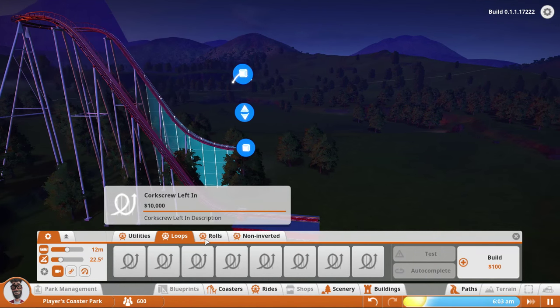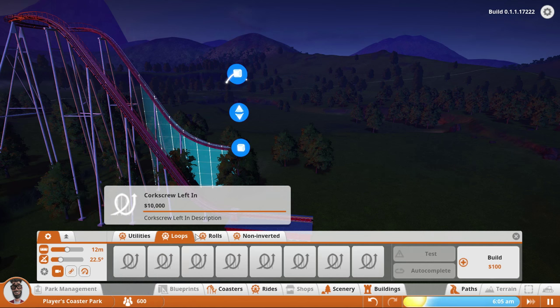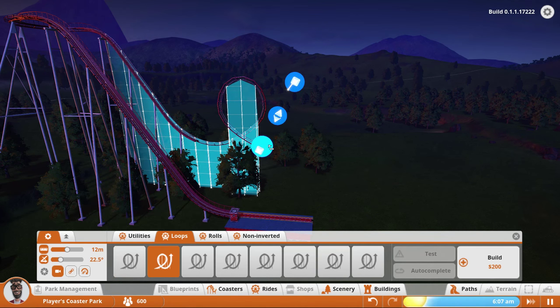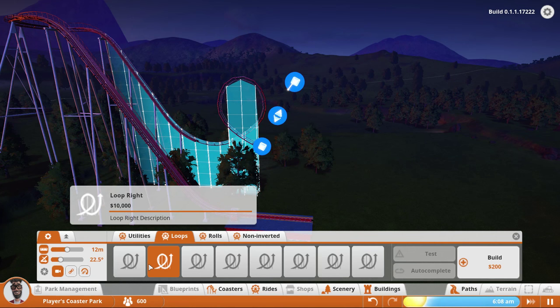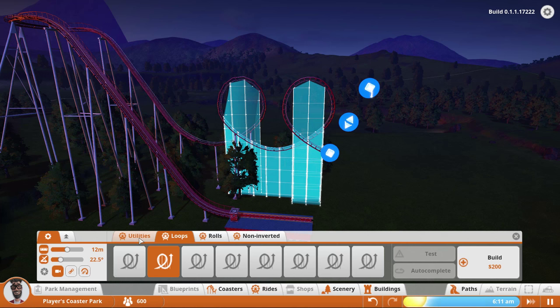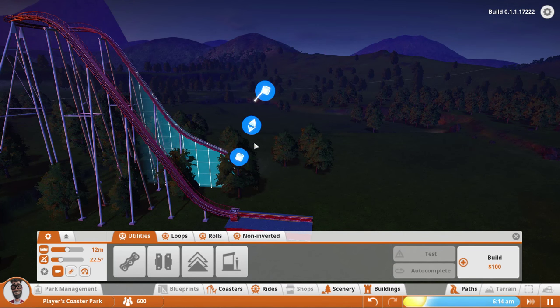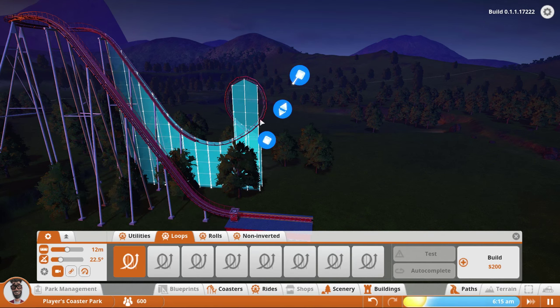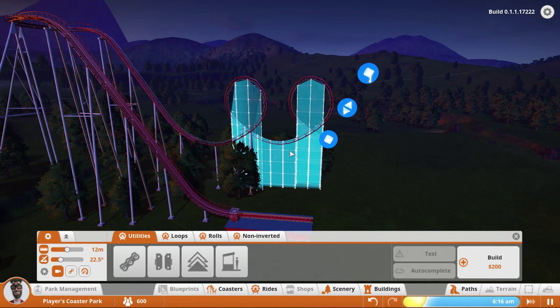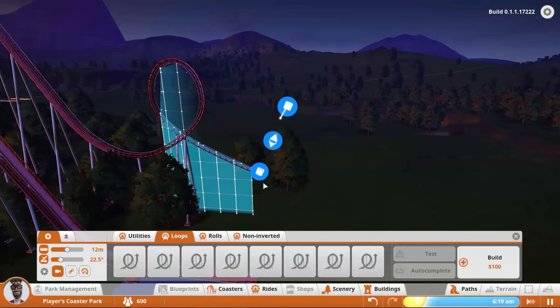Let's add a loop. Ooh, a roll, non-inverted. Okay, let's just go with the basic loop. We want a loop to the right. There you go. Okay, hopefully it'll have enough speed. So let's build that. No, we don't need a second one. Delete that. Oh, no, stop it. Go back. Okay, we do want a loop there. There you go. Then we want... How do you return to the... Okay, there you go. That works.